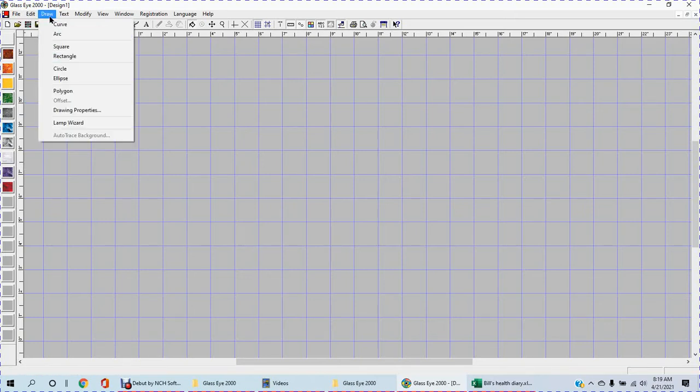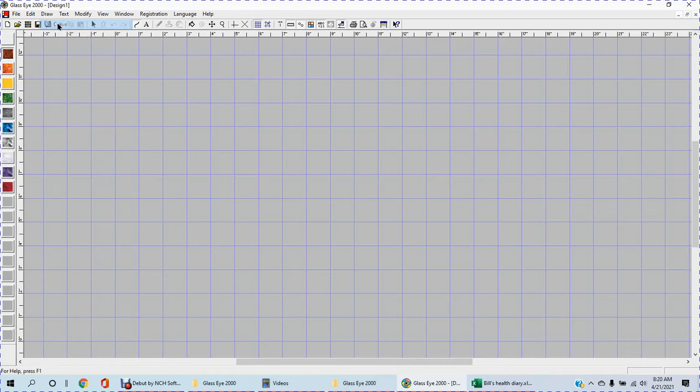The draw button is for drawing curves, arcs, squares, rectangles, circles, ellipses, polygons. Down here in the drawing properties, you can set how many sides on the polygon you want, and this is the lamp wizard. For the curve, it will activate this particular icon, and that means that you can draw a curved line.